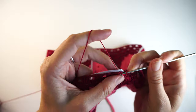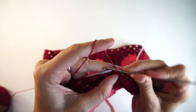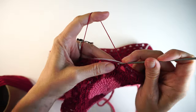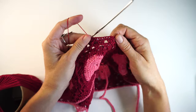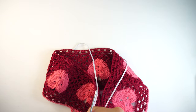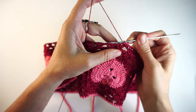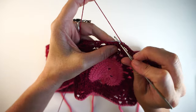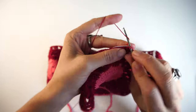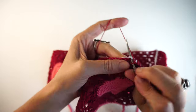So if you have an elastic that's more like the collar thread that you used, you can use that as well, but as you can see, it doesn't show much, so I don't think that's a problem really. So just repeat that around. Now put the hook through and then behind the elastic, and then just make that single crochet right on top of it. So you cover it as well.